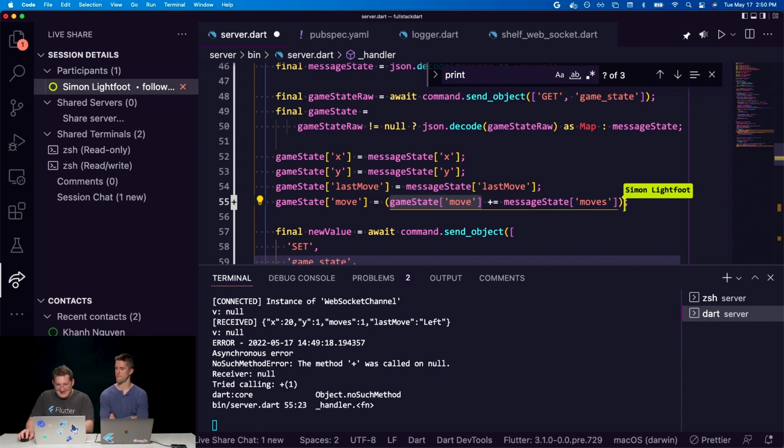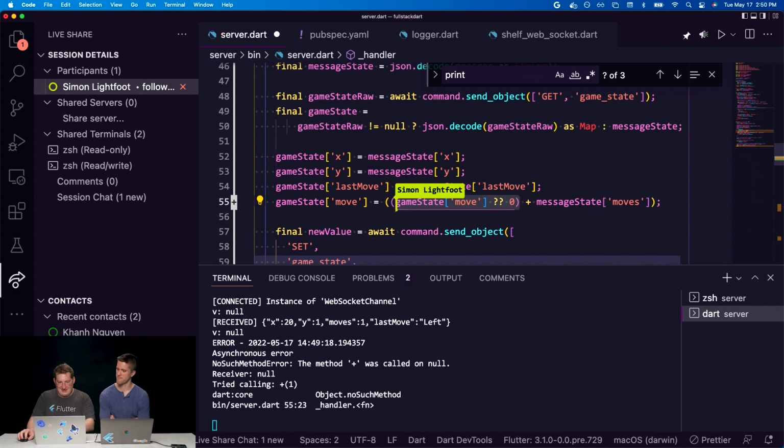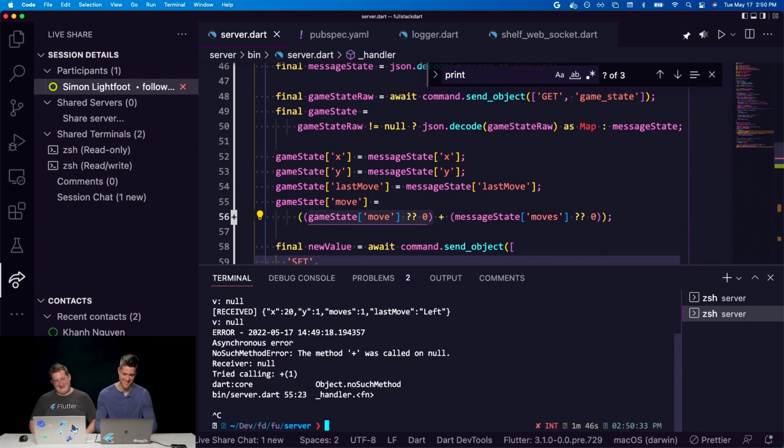No, that still won't work. Yeah. And no, then, yeah. It will because then we do this, right? And then we can do like that. 0, right? Okay, that'll work. And then if we really wanted to, we can do this as well. And now, right? Now we protect against null. It's that simple. Save. There we go. There you go.